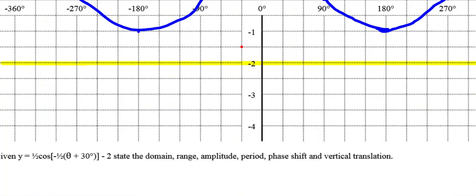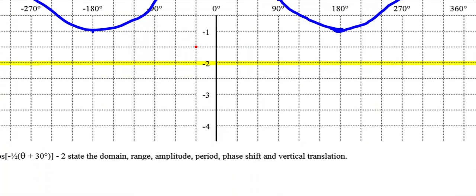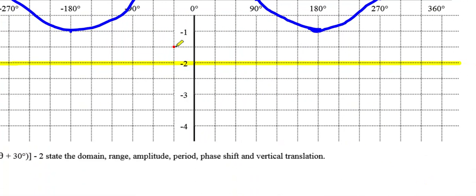All right, so 720 degrees is 1 rotation. So that means it takes 360 degrees to go from the high point to the low point. Okay, so 360 degrees would lead you here. Like if this is 30 degrees left of 0 degrees, then 30 degrees left of 360 is going to be where you want. Now you can count it out if you like, but there should be 12 squares there. Okay, now halfway between high and low, you are going to hit the theta axis. So 1, 2, 3, 4, 5, 6.